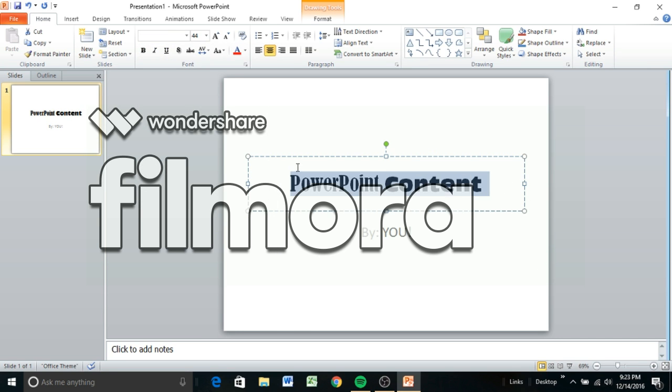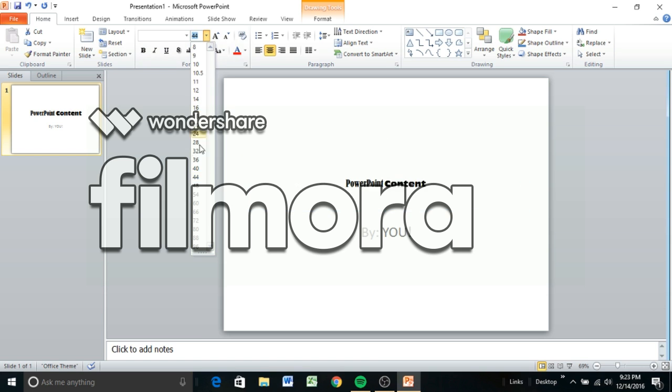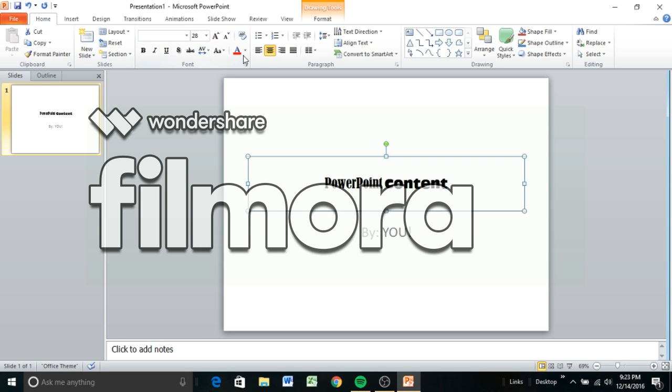If I wanted to change the color of the font, I could either highlight all of it, or just one word, or I can click on the outside box so it turns into this solid line, and I can manipulate the whole thing. So let's say I want it all to be smaller. Okay, let's say I want it all to be orange. I'm going to find the color option right here. It always looks like a big capital A with an underline, red is what you get by default, and I can change the color. Let's say I want it bold. I can do that up here as well. If I want it italicized, I can do that, and I can underline it up here as well.